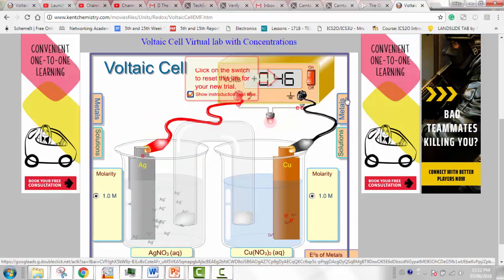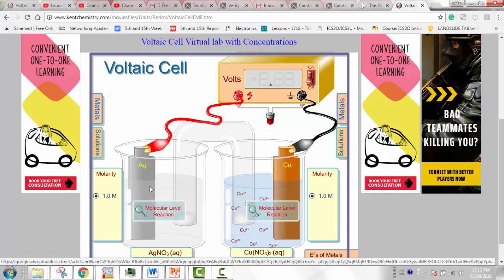Once you start the experiment, you can see the voltage that's produced between the two electrodes. We can actually see something you wouldn't see in the lab. You can see the electrons flowing and the light lighting up. The electrons flow across to the silver electrode where the silver in solution is reduced.